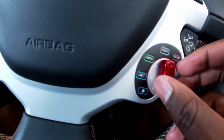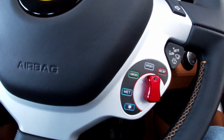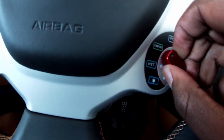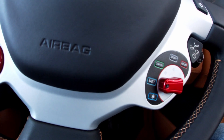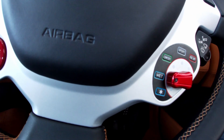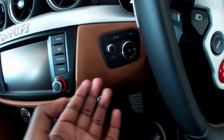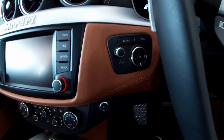You have your sport button there and your ESC off — you have to press and hold for a few seconds and then it's fully completely off. I don't know why anyone would do that — you will be spending a lot of money. Then right down here you have your wet mode. When it's raining, at least this car is four-wheel drive, so the power will actually be put down really easily to all four wheels, unlike most Ferraris. And then this is your cruise control, which Ferrari calls pit speed — because Ferrari always goes racing, so instead of cruise control they call it pit speed.